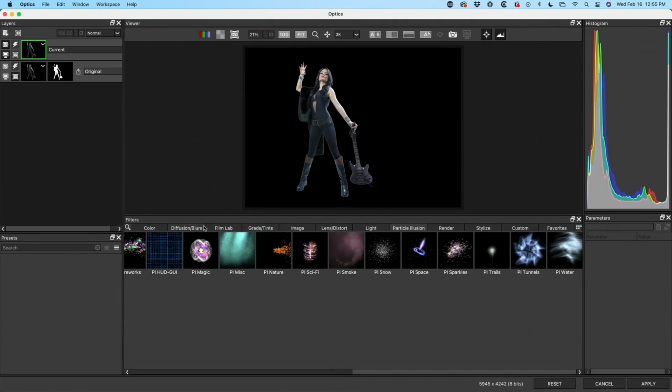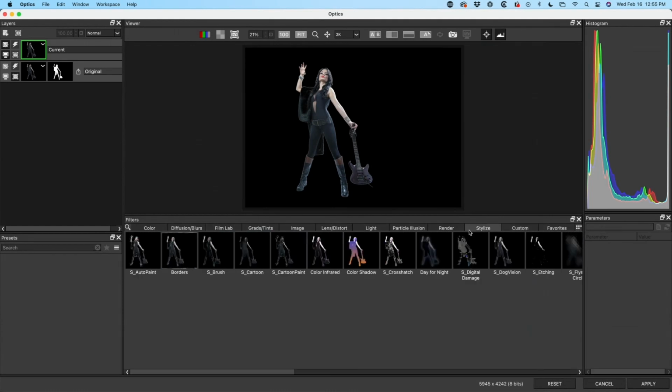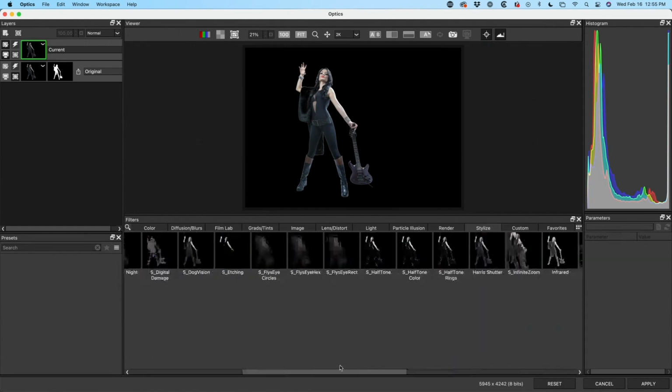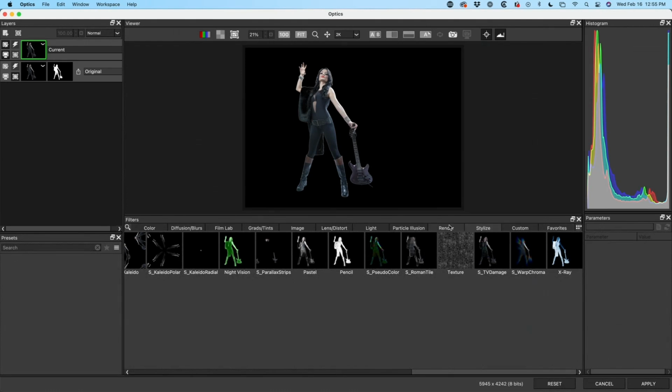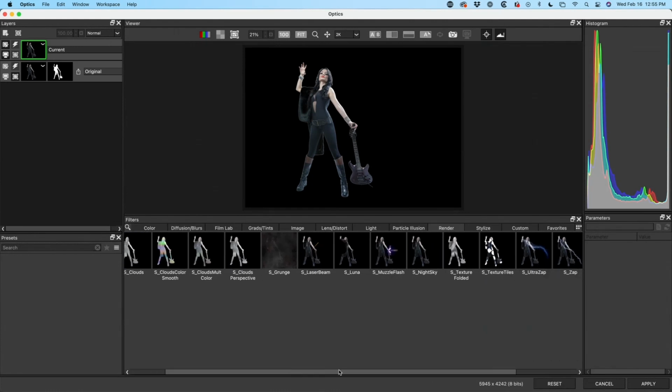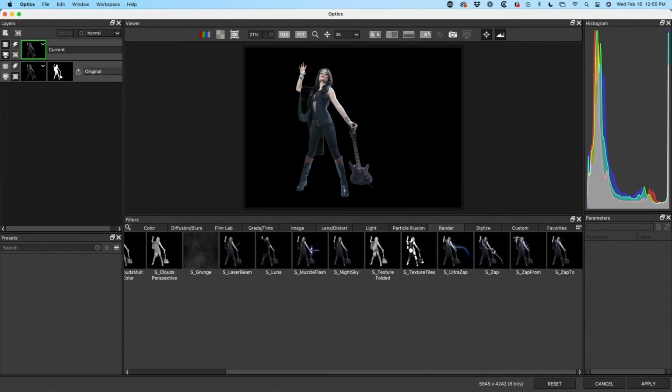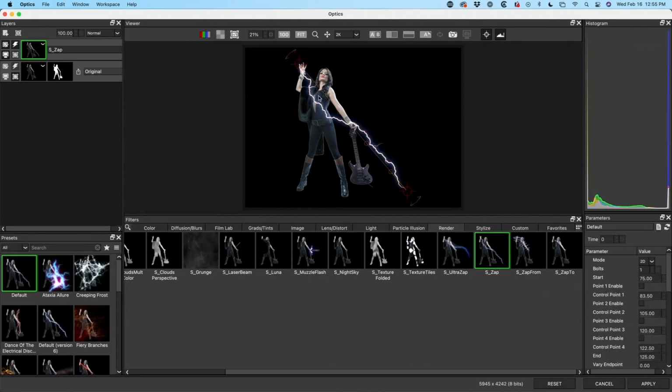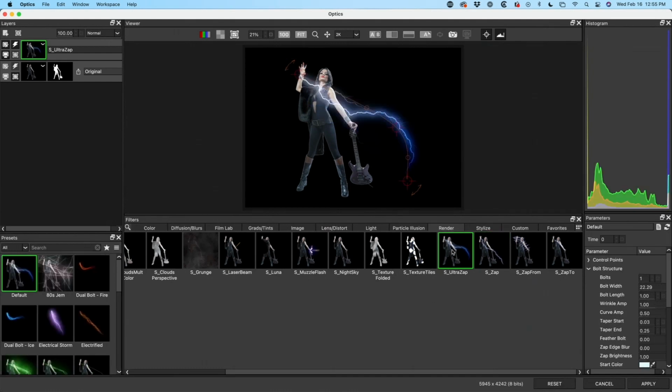Okay, so let's go across. We've got all these different ones. There are so many different options, and this is where we scroll here. That's where I was getting confused, because I'm used to everything on a large screen. So we've got the Zap and the Ultra Zap effects. I don't know if any of you have used Zap before. I used Zap to create some lightning, and you can create these cool effects. But I'll be honest, for the kind of things I was looking for, it was a little bit mixed. But when they mentioned Ultra Zap that is here now, there's just something about it that is giving me the kind of lightning effects I was looking for.